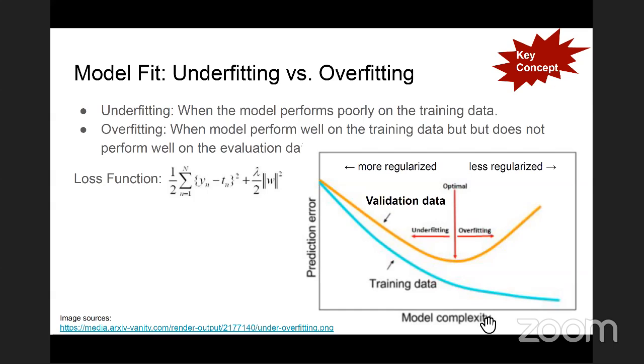So this is 1 by lambda. Model complexity is 1 by lambda. So your prediction error will keep going down as your model becomes less regularized, with lower lambdas. So the less regularized model will fit very well on the training data. Yeah, error will go down.